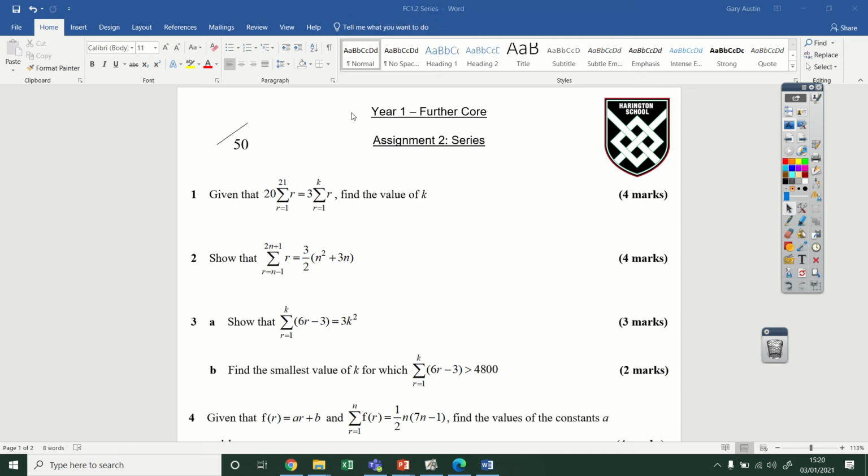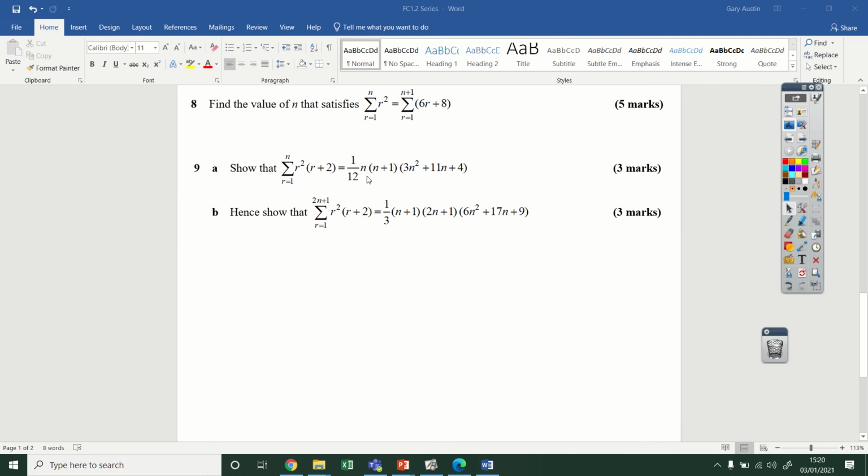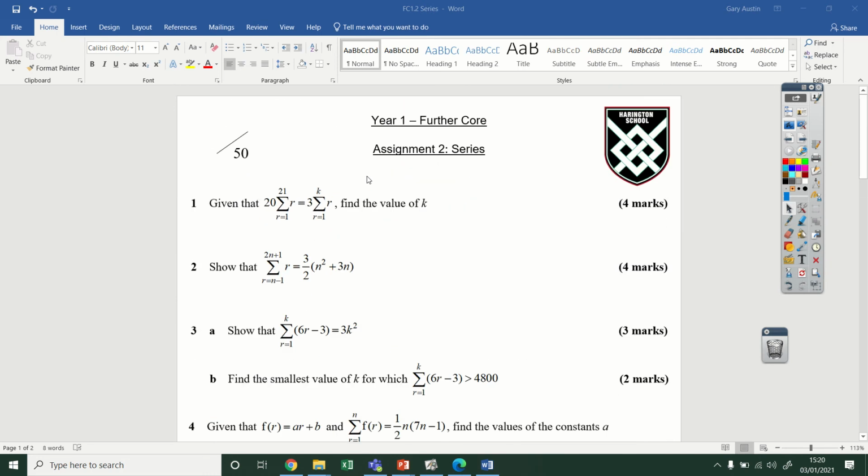Okay, so to help you out with this, I'm going to give you the notes that you're going to need to help you through the topic, and I'm going to go through all the questions and give you a few pointers just to help you with some of what to do. Right, so starting off then, in this space I'm going to write out the 4 standard results that you need for doing series. So the first 2 of these won't actually be in the formula book in your exam, but the 3rd and 4th of these will.